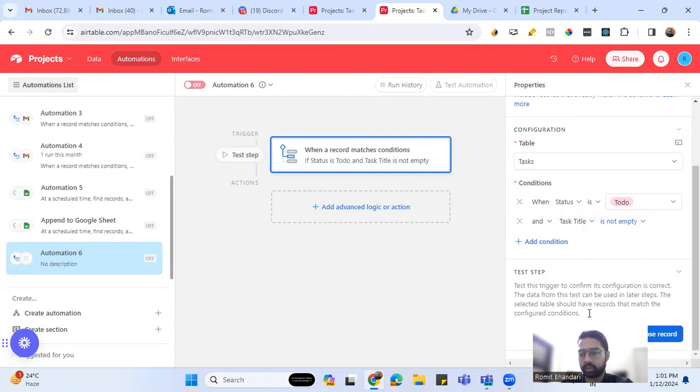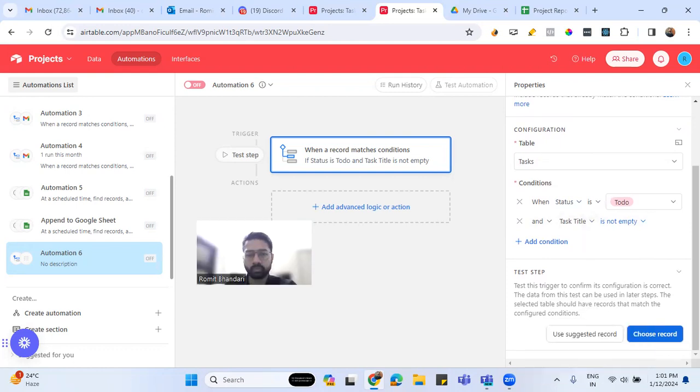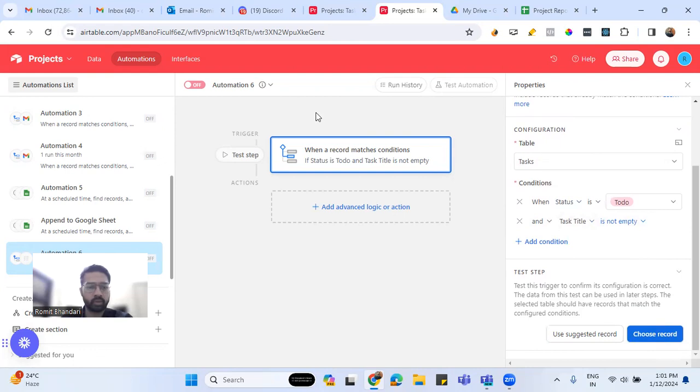Also you don't want this to get duplicated. If a task comes back to to do, I think it will get triggered again, because the task title is anyway non-empty.